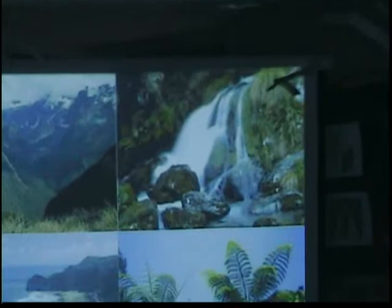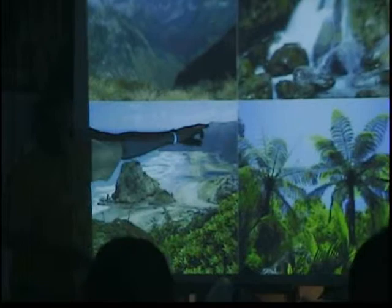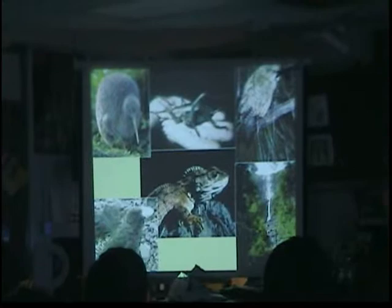Most of you are probably familiar with the beautiful landscapes that New Zealand has, especially lately with the Hollywood movie industry with Lord of the Rings and so on. Also, just to give you an idea where I came from, I used to live just on top of this hill here, near this dramatic coastline on the west coast, about an hour from our largest city. New Zealand is quite special. You're going to hear a lot about New Zealand in the next quarter of an hour.